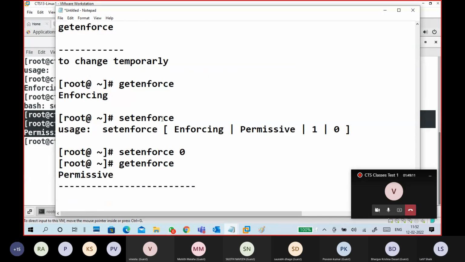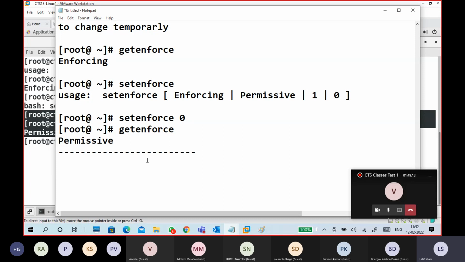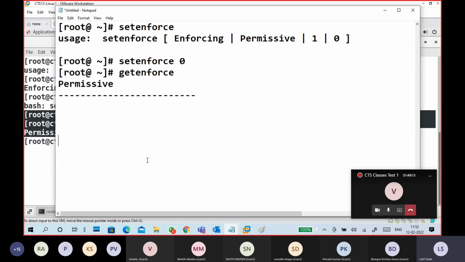So we change it temporarily. Finally, whatever you do, verify the services and restart the service if required.